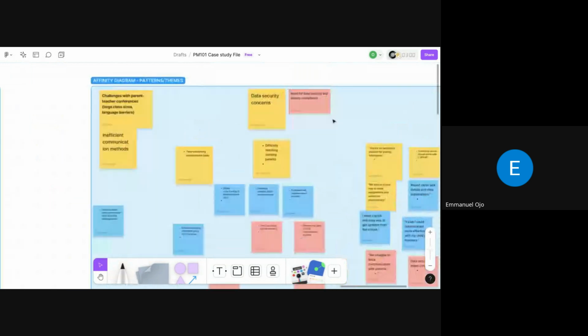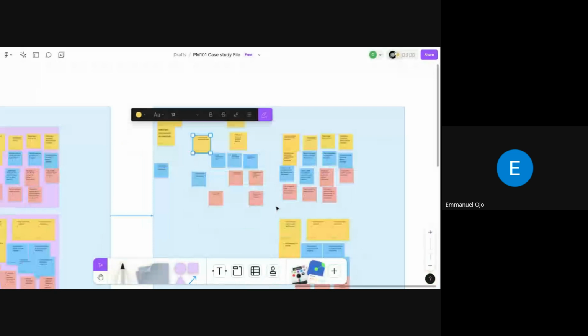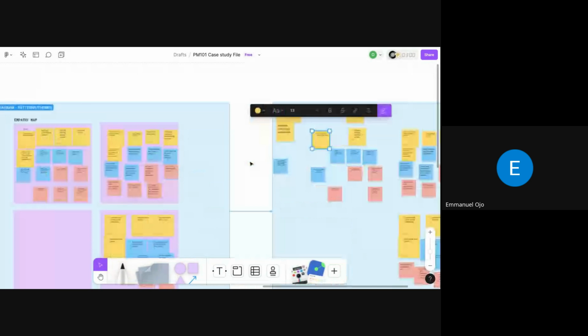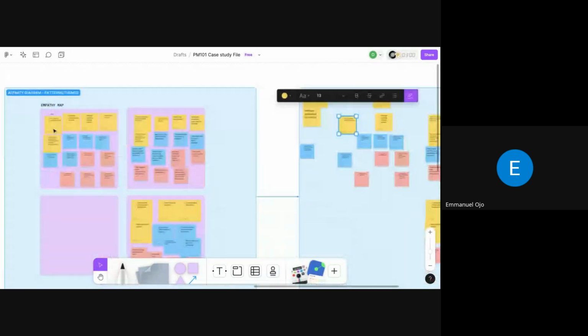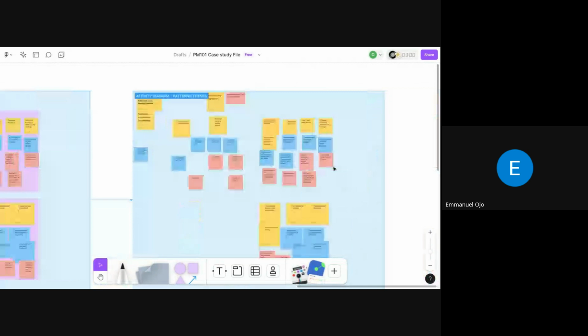I'm looking at all these sticky notes and moving them around. What I would have done is look at it here and then move it to this board so that this board is fresh, but I intentionally left it like this so that we really see what I'm trying to do.